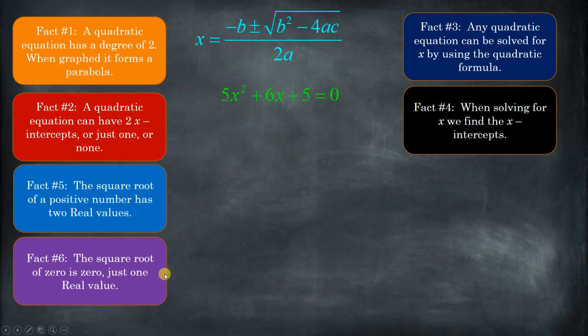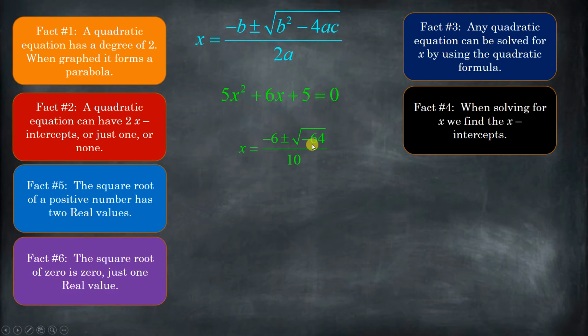Man. All right, let's see. One more example. 5x squared plus 6x plus 5. Man, those of you following along at home, I'm sure you can anticipate this is going to have 0 x-intercepts. Let's see why. Plugging all the numbers in, here's what we have. We have 36 minus 100, right? That's negative 64.